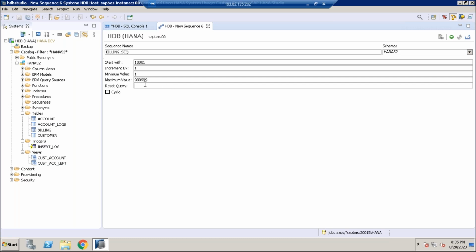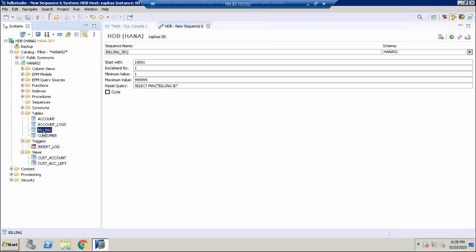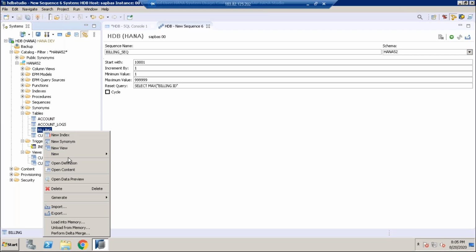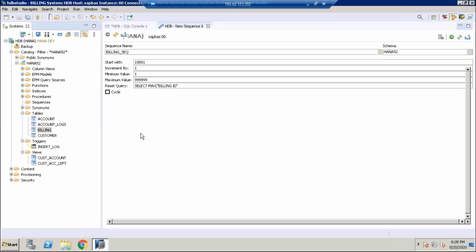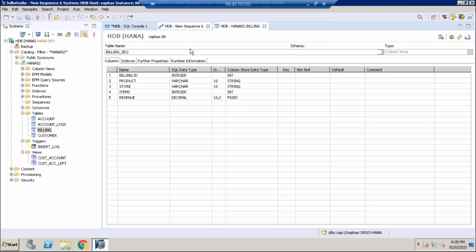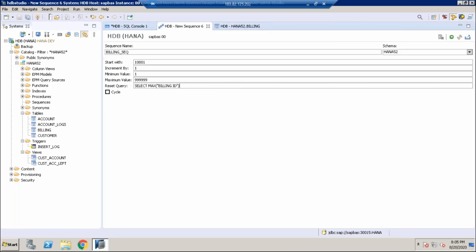So reset your query. How do you know the sequence has reached the maximum value? I say now, select maximum of billing ID, because we're gonna use this sequence on the billing ID of the billing table.